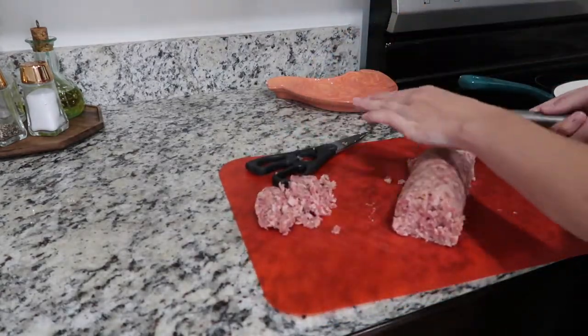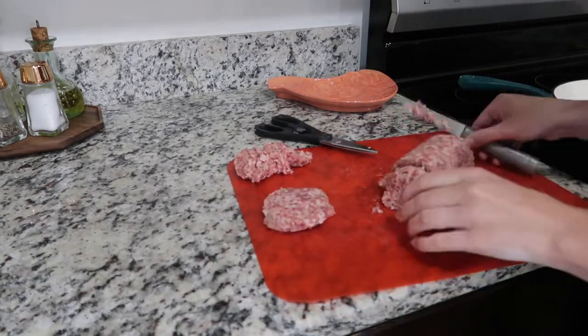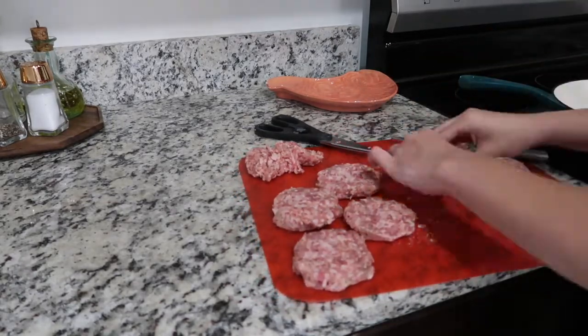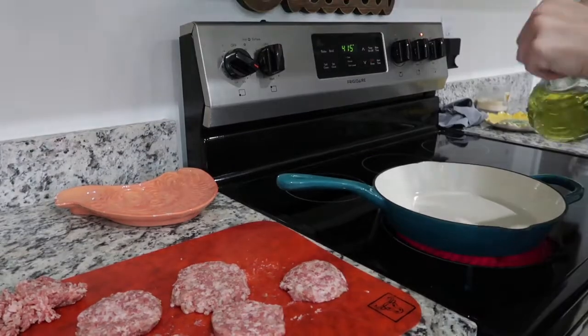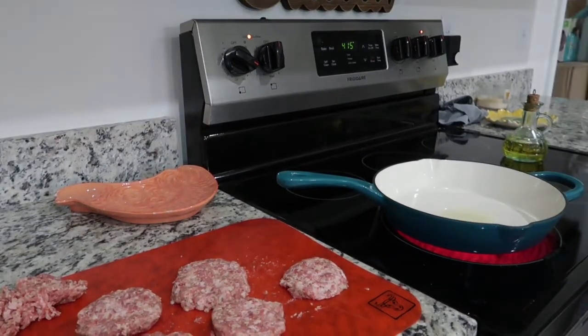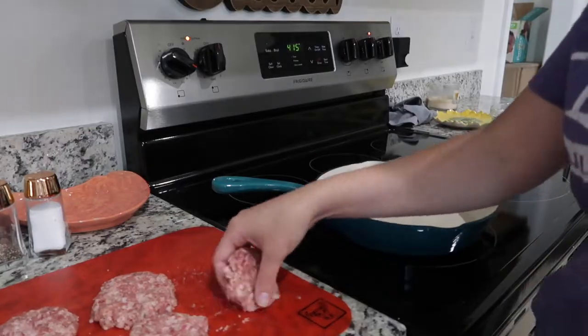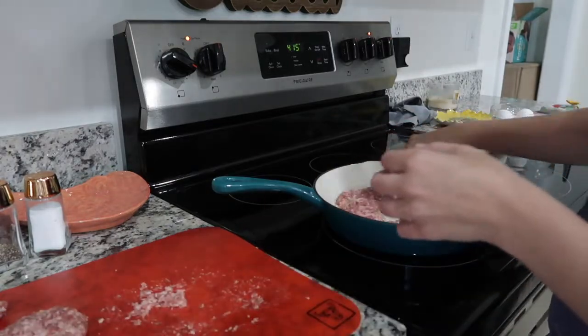So Becky from the Hillbilly Kitchen says that she cuts off the end of the breakfast sausage rolls for the meat that she will put in the gravy, and then she just cuts the rest of it up to make sausage patties. So the first thing that I'm going to do is put some oil in the bottom of this pan, and I'm just going to rub it around in there to make sure that nothing sticks, and then I'll go ahead and start cooking those sausage patties.